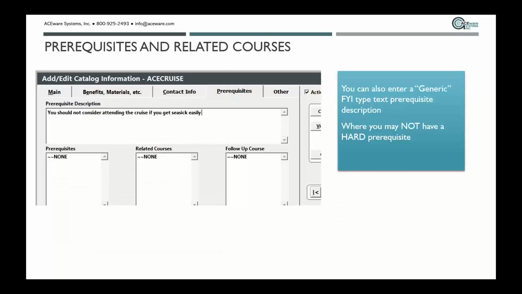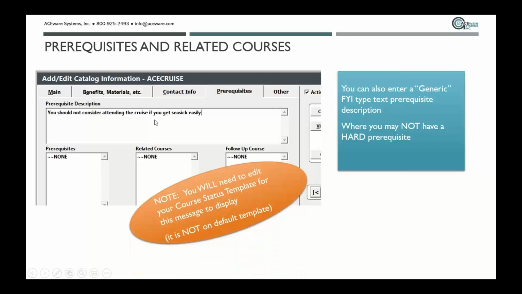Well, before we go that, there is also an option to be able to add a generic prerequisite description. And again, note, if you've got a course that you want to say, hey, you really ought to do so-and-so, if it's an outdoor hiking course, you should be able to walk a mile or more without getting winded in order to take this bird watching course.